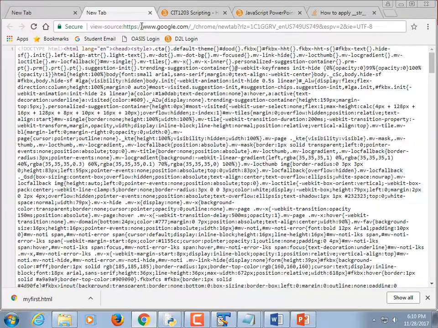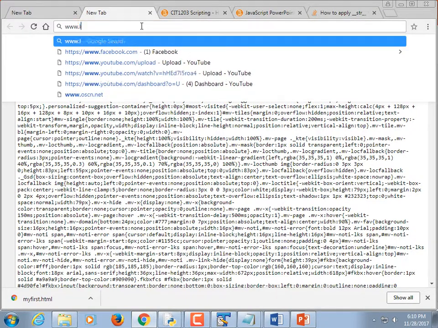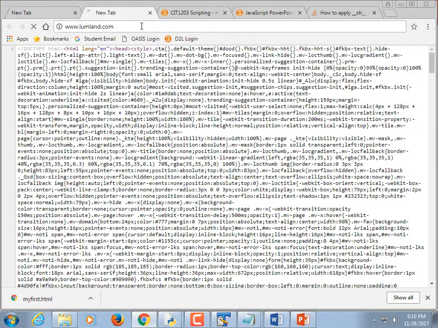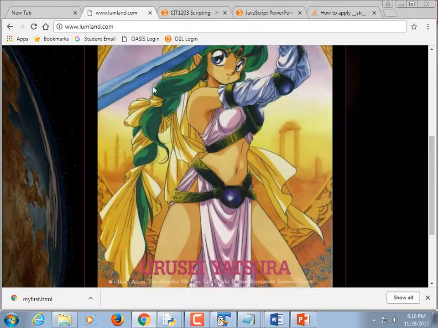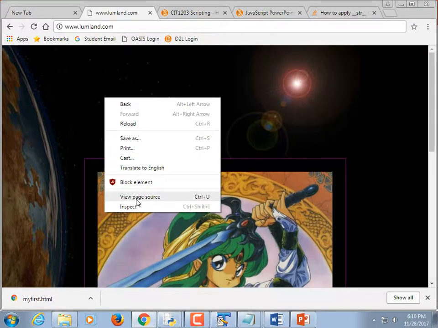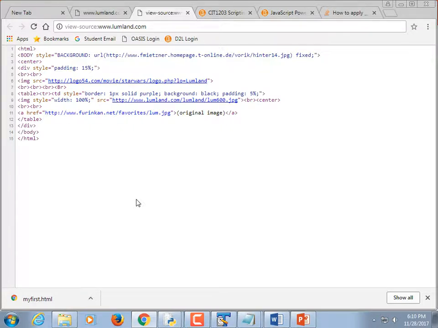If you go to a website that's much easier, old school 90s, I found an old one a long time ago that looked like this. That's all it's got. Okay, great. Right click on it, page source. You can see it's very short. It doesn't have any scripting in it.